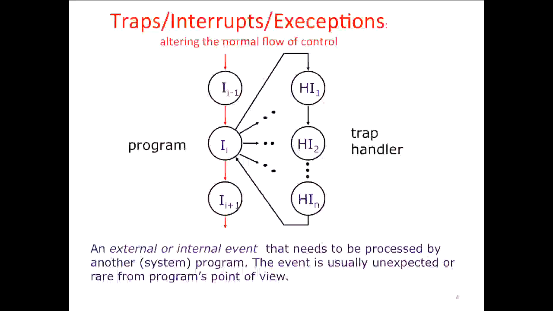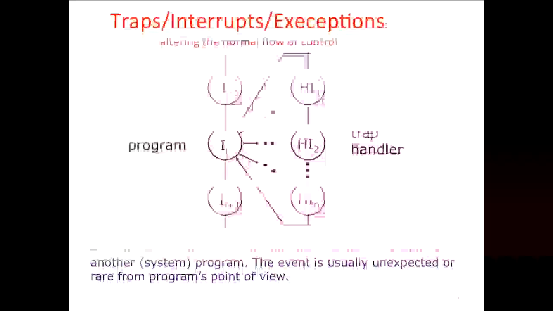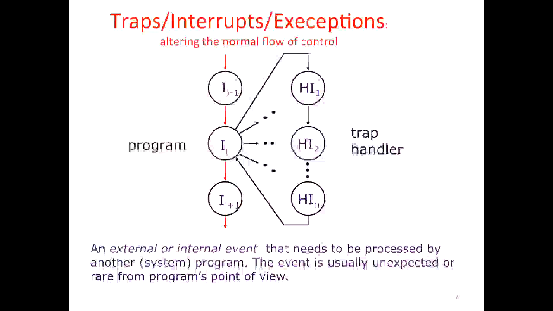The software over here is called the trap handler. It deals with this trap that happened, and generally will then just come back and resume execution where you left off. Not always. Sometimes that event will cause you to do something different than continue execution. But quite often you'll go back and resume executing the same program. And these are called traps, interrupts, exceptions. I'll talk about our terminology. People mix these terms up a little. But they're all related to unusual events. They're not the normal run of the mill thing. Something unusual happened, and we handle it in this way.